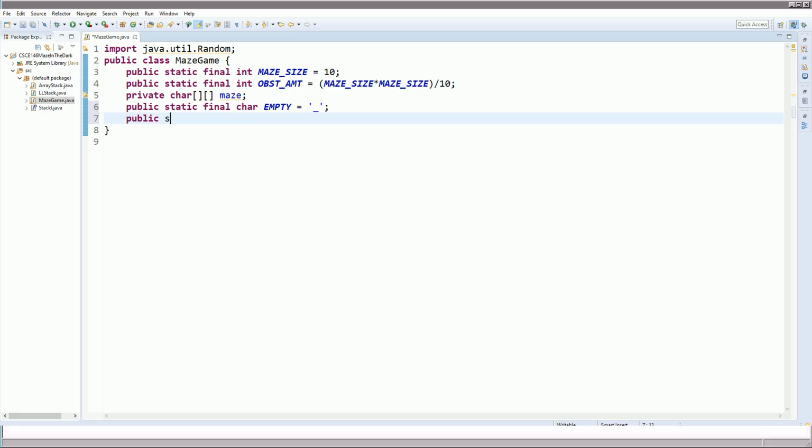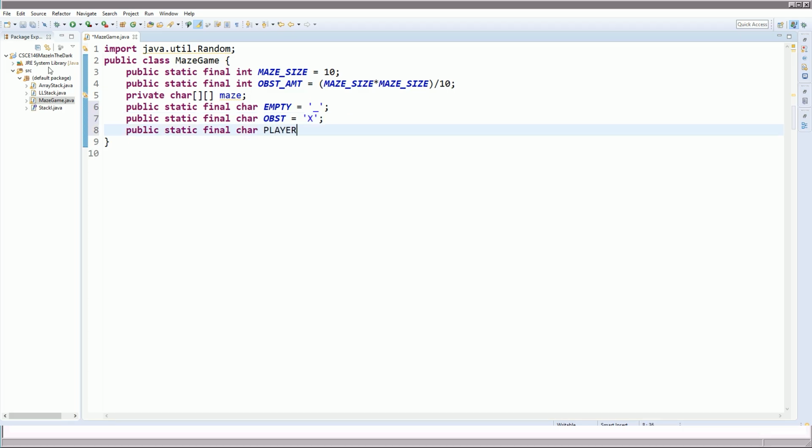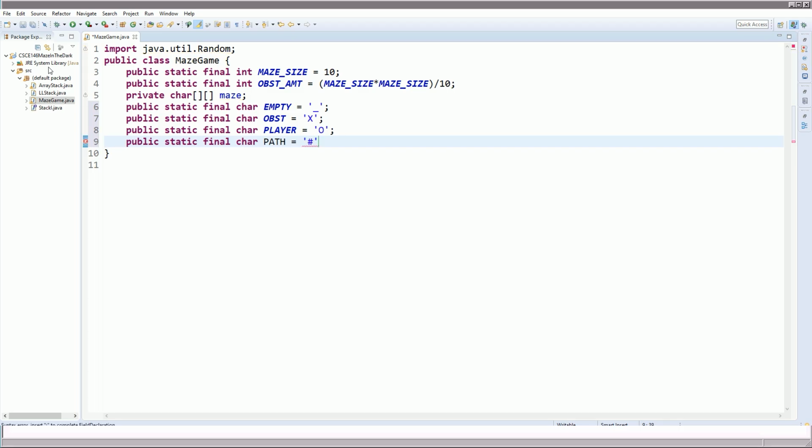Next, public static final character obstacle, and just like in our example, we're going to use an X. Next, public static final character player, and we're going to use the O. Next, public static final character path is equal to the pound symbol.